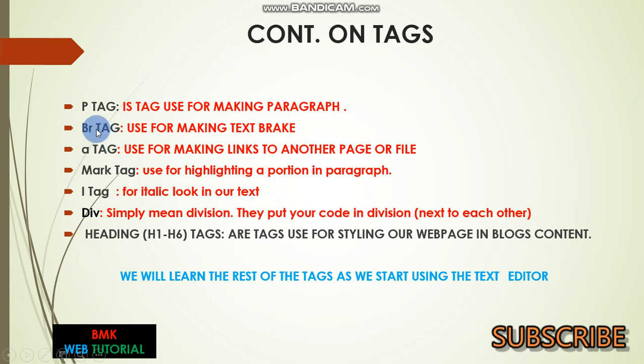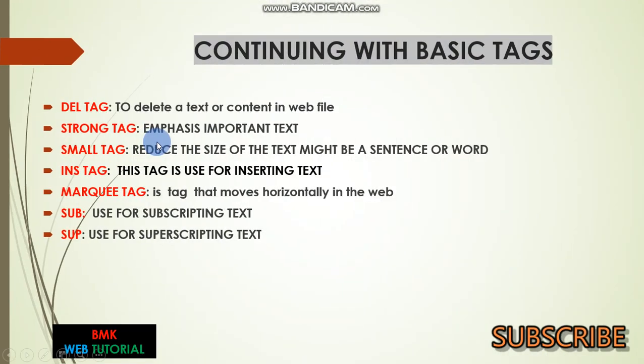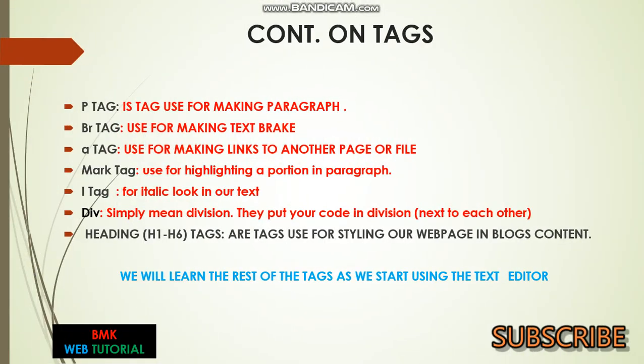The next tag is called the break tag, used for making text break. For instance, if you are writing and it has no stop, but you want to make sure that in the browser the continuation of the writing moves to the next line, going below the first line. Okay, so you do not want it just to be a continuation line or a run-on sentence without any stop.